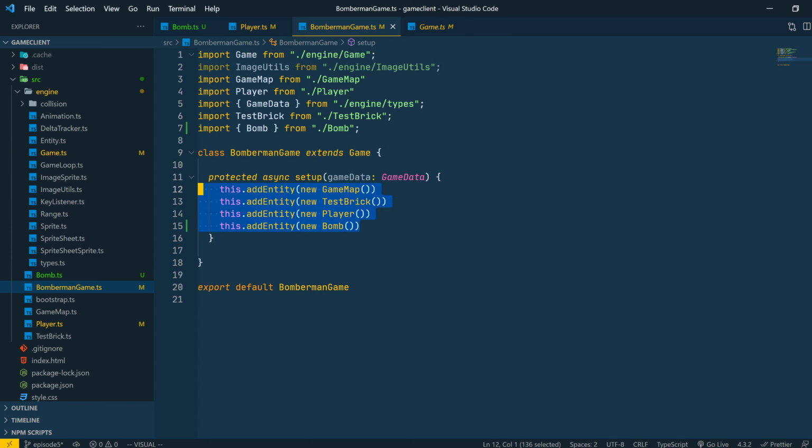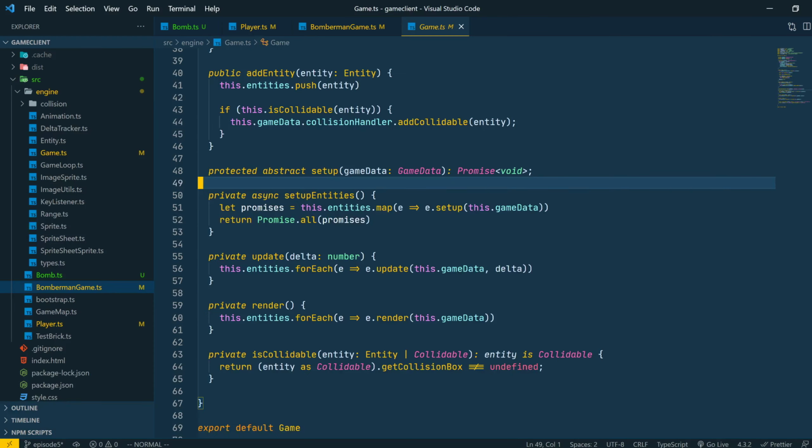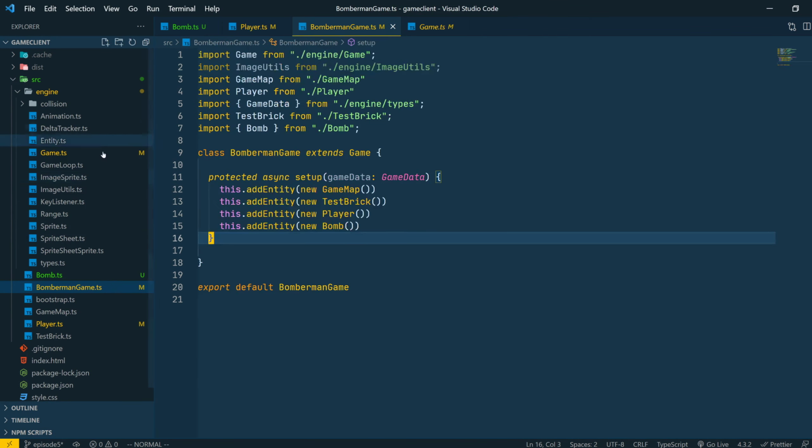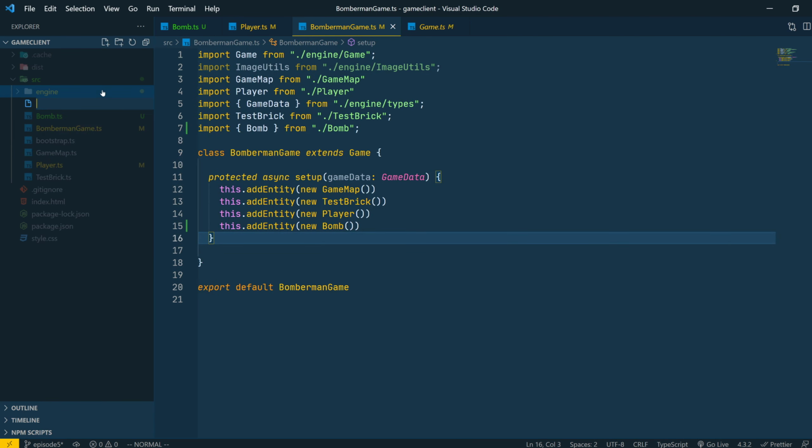Not all entities will have this setup thing. We need to have this setup called for all entities, but it's not really how it works, because we can't just add a bomb and then run the setup right before we add it to the screen. So we'll have to find a way to fix that. But for now, we need to probably get our entities into a manager or a handler or whatever you want to call it, which is part of the engine.